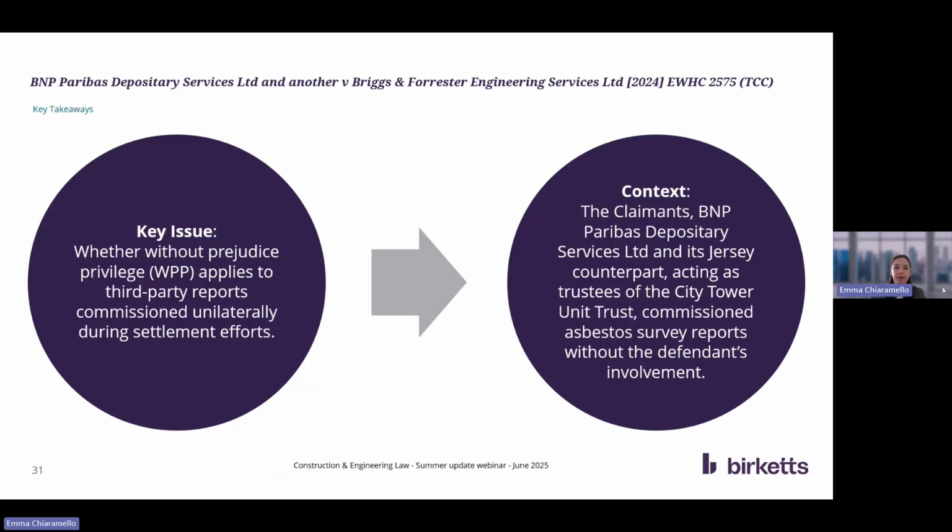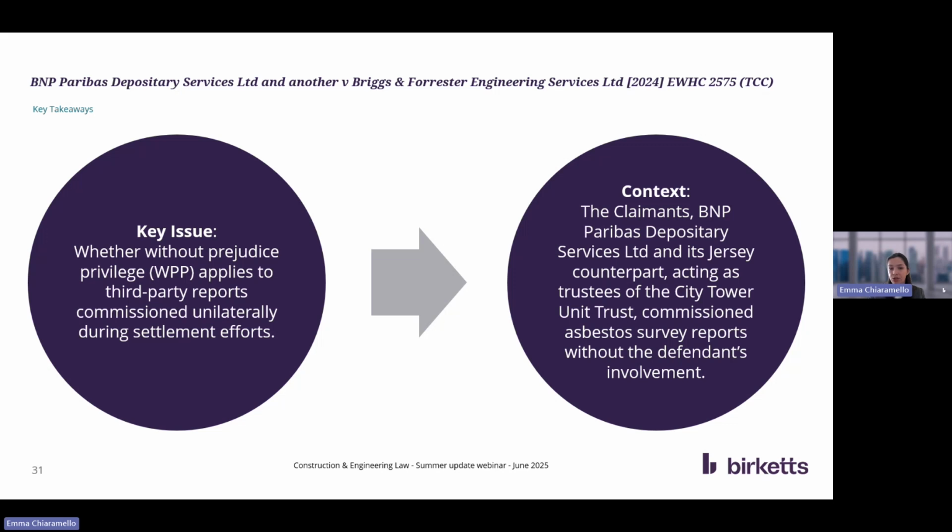So looking at the case of BNP Paribas and Briggs and Forrester first, the key issue was whether or not without prejudice privilege applies to third-party reports that were commissioned unilaterally by a party during a settlement discussion. The background to this dispute was a scheme of replacement stair pressurization systems in a 30-storey office block, and there was a need to remove unforeseen asbestos, which caused the parties to fall out, and the need for a report on the presence of asbestos, which was obtained by BNP.